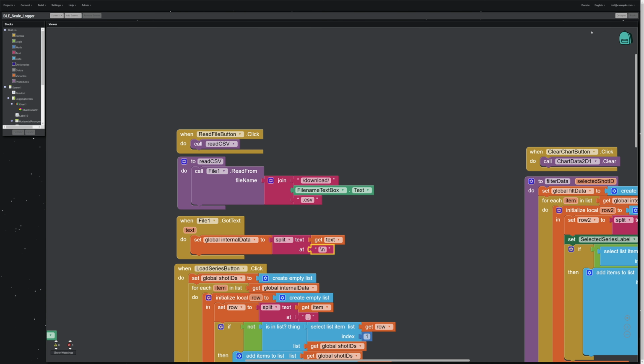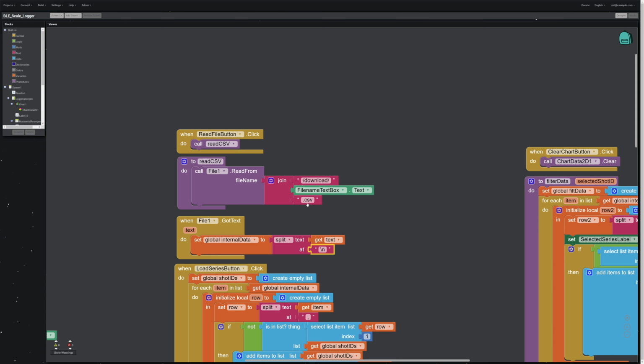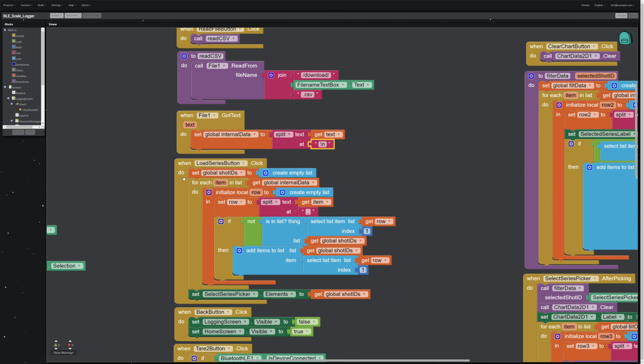Now at that point, if you want to view an internal data set on the screen, what do you do? Well, you read it in from an external file, then you have to load it so that it can be selected, basically. And so if you click the Load Series button, it creates a little list, and what you have to do is you've got a whole bunch of data potentially in this file, and you want an individual series of data to plot on the screen.